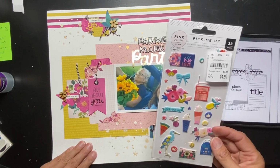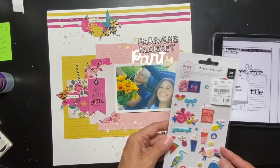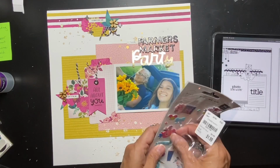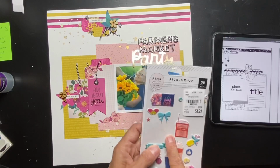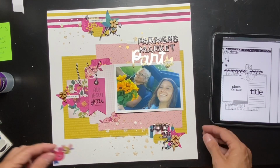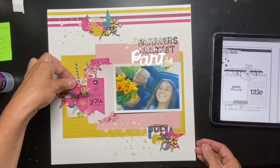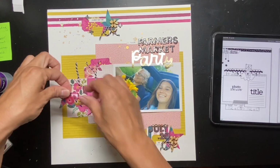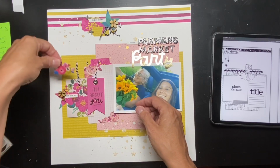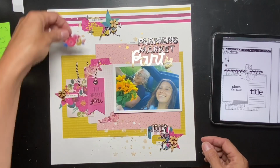Now, some of the tones really do. This deeper burgundy color does. But do I have enough of it to sprinkle it around? I think we're gonna try. So this is pink paisley as well, but this is Paige Evans, which would make sense that those colors are kind of working. So I kind of feel like it should go right there, but there's no room.